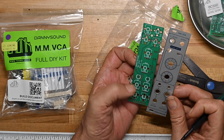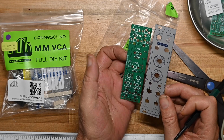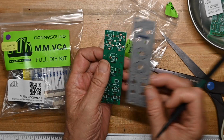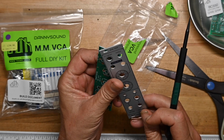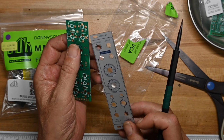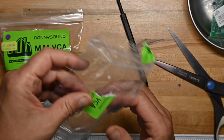So these are also a couple of pots and LEDs, I believe. Yeah, those are LEDs coming through those holes. Nice enough board. Silk screening is very crisp. And I'll save that bag.